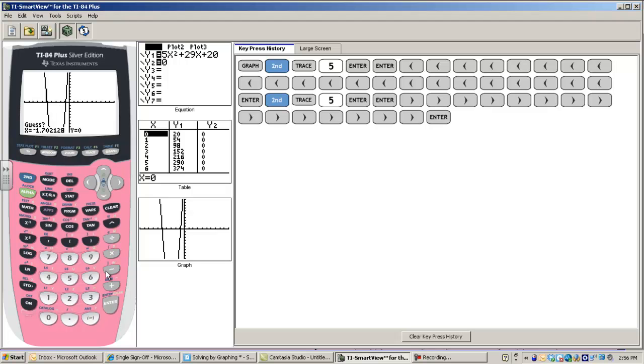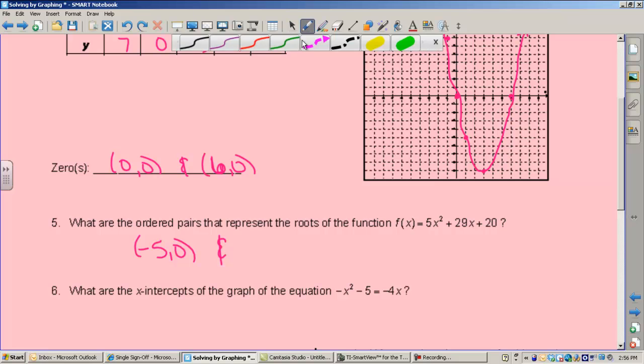And then hit enter again, so it will look for that one, and it tells you right now it's at -0.8 and 0. So it's not even a whole number, it's a decimal. So it is at -0.8, 0. You could also write this as -4/5, 0. That would be fine if you wanted to write the fraction, but the decimal is totally acceptable. So those are the roots of that function.